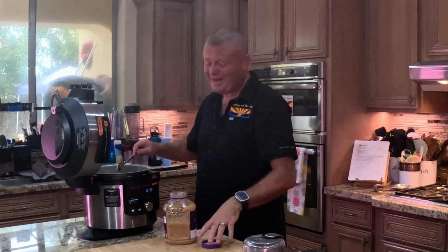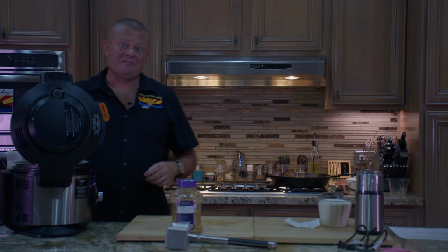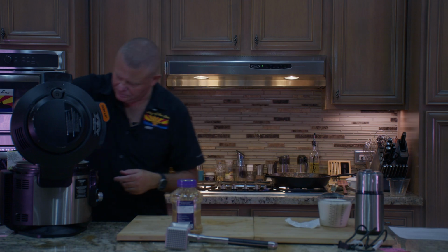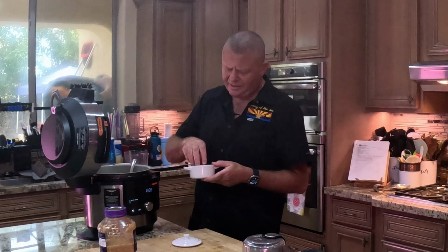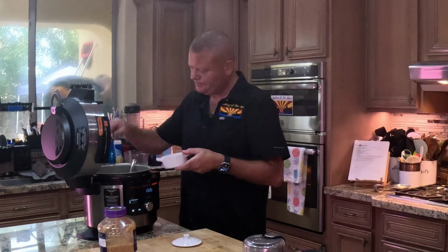You know what, maybe 1.5. Now I'm going to mix all this up and get it good and homogeneous. For you former Marines out there, that means all mixed together real good. Now, golden rule of cooking, you can't go wrong with a good pinch of salt and pepper. Little preview.